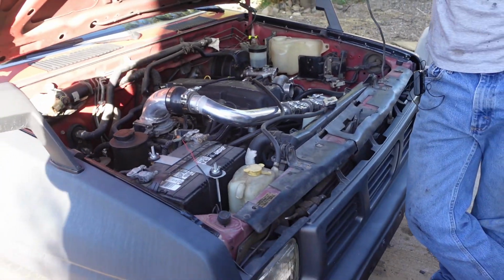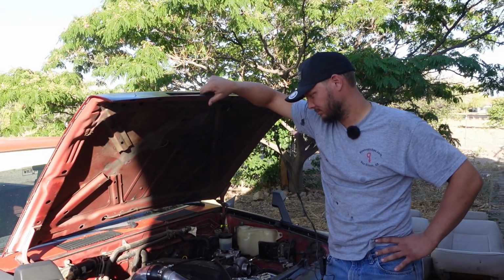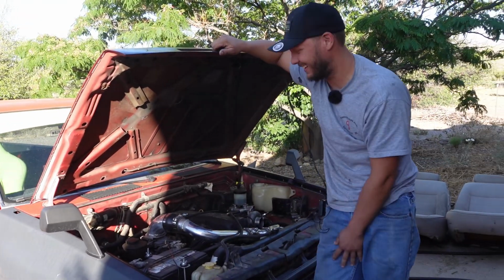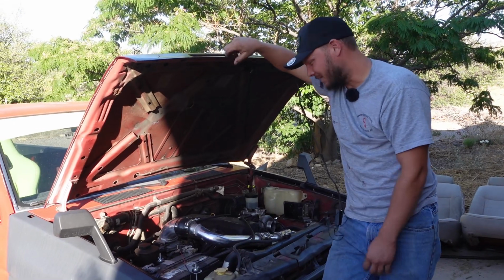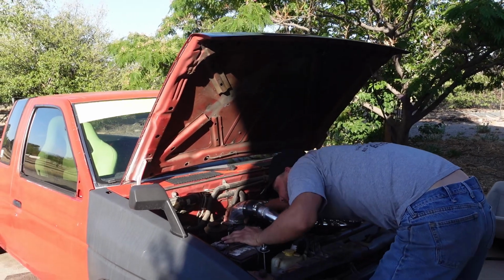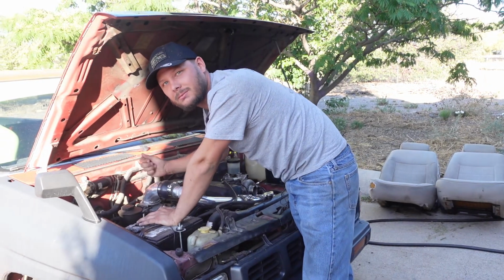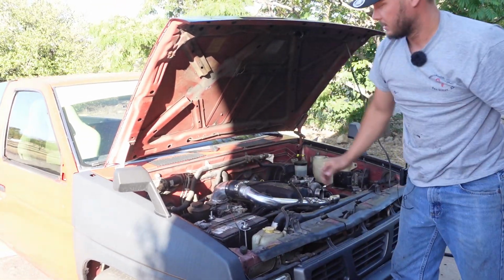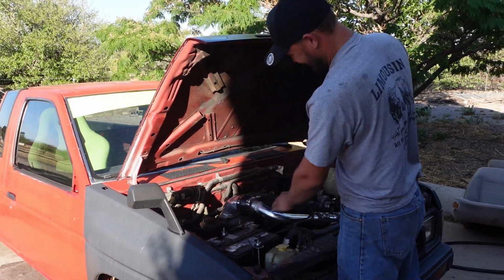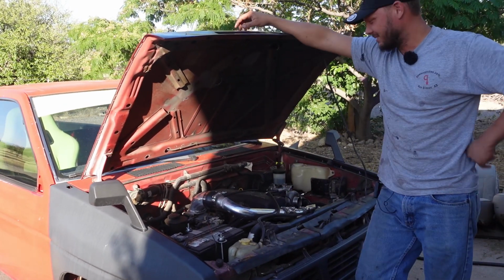Ours are aluminum, and aluminum is not the easiest stuff to weld, is it, Ronnie? I mean, sometimes I make it look easy, sometimes I don't. It all depends on the day. Yeah, right on. Did I weld this one? Yeah, I think so. Wasn't this our first one ever? No, the first one ever was on my truck. Oh, I had Paul make it. This is the first one you made, though, a long time ago. I think you made that. Anyways, I did a good job. I know I did that. That looks good. Right on.